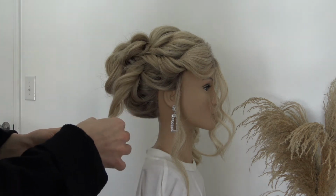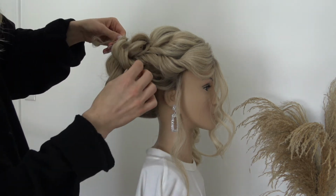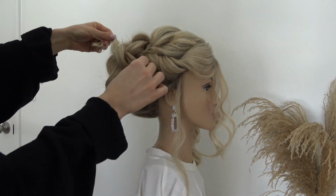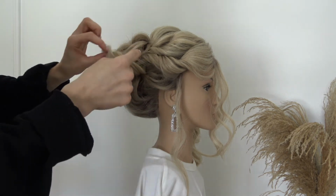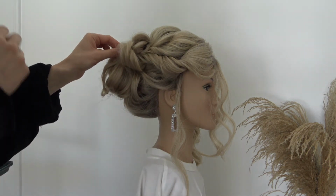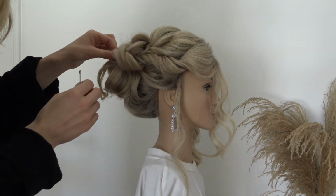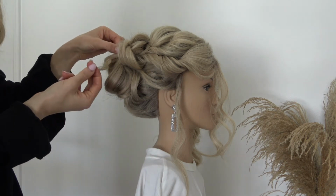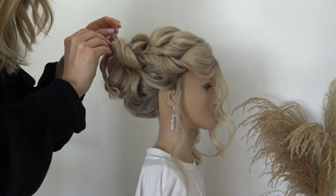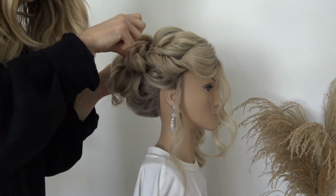And then we're going to do the same thing by pulling out these twists. And then I'm just going to twist it. I want to fill in this little hole right here, so I want to make sure there's some volume right here, but I also want to hide the end of this twist because it doesn't quite go, since it's getting really thin on the ends. So I'm going to slide a bobby pin in. Keep this part twisted right here so it fills in that gap, but I'm going to push it inside of the updo.